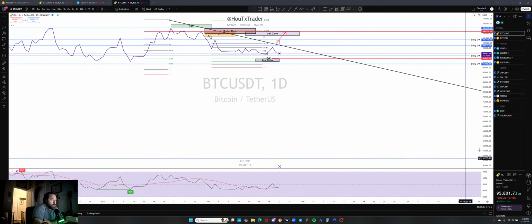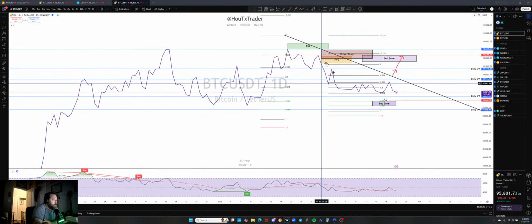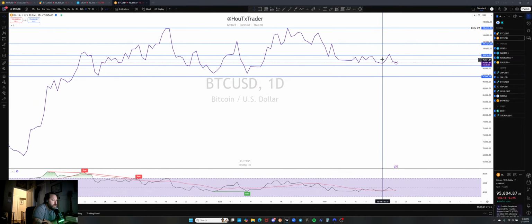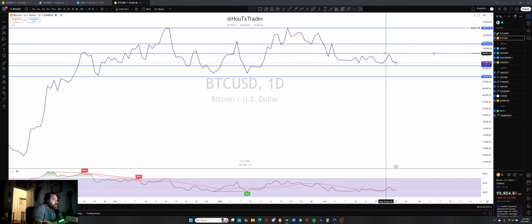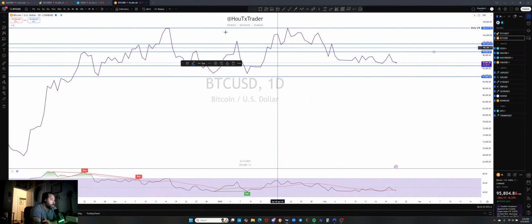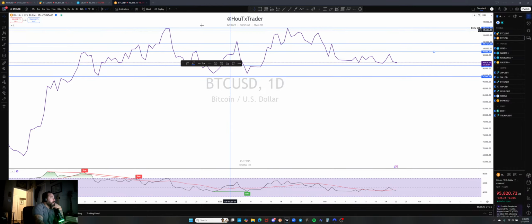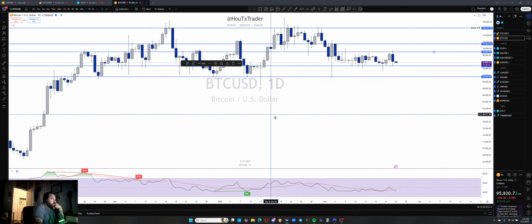Yeah, so on my Tether chart, because I've had these lines on there for longer, I was probably splitting this and this and this. So let's just go back to the dollar chart. We'll move that up just a bit because I kind of want it to resemble the other one. So we'll move it to right there. We've got this top, that top, that top. There's no real bottoms, but we're kind of in that area. So it's okay, it's close enough. So that's the start. At least now I have some zones and I kind of know where we are. All right, so let's go back to our line chart.